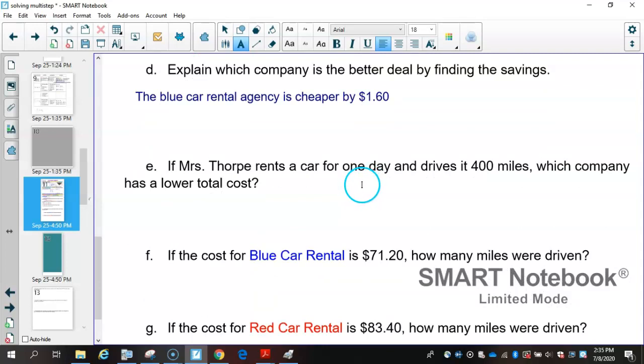Now, I put myself in this problem, and now I'm saying I'm going to rent this car and drive it 400 miles. Off topic, I have driven 400 miles before. My family lives in Ohio, so that's about a 200, almost 300 something mile trip. I used to live in North Carolina and drive to Ohio, and that was like even longer of a trip, but I digress.